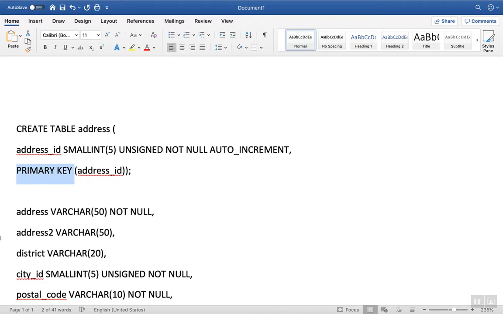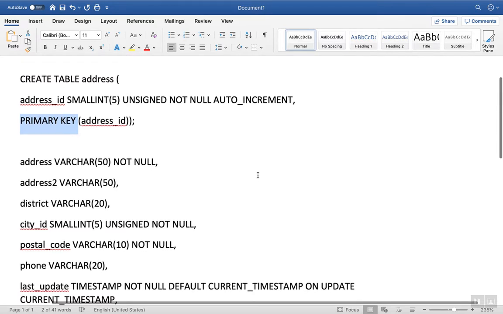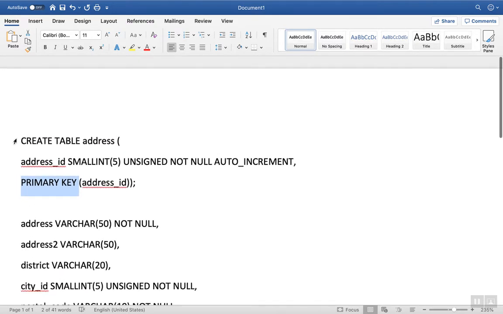But what I've done is taken these other fields out just to simplify the structure. So this right here is a legitimate command. It starts off with the create table, defines one field, makes that field the primary key, and then at the end, you put a semicolon. So if I execute this, I'm going to create a table with one field in it, and I'm going to make that field the key.